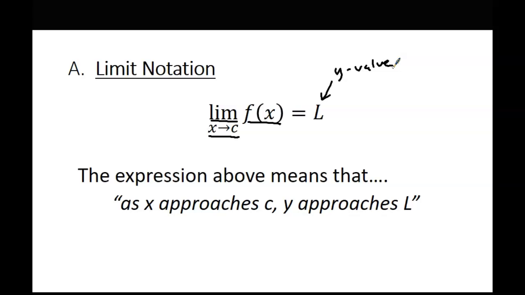So that's limit notation. So if I wanted to apply this to the last problem we just did, I would do this. We were taking the limit of the function 2x plus 1 as x was approaching 2. So the limit of that function as x approached 2 was what y value? 5. That's limit notation. May seem a little bit silly, but remember, the point is that we are approaching something. Now, why is this not silly? Well, in calculus, you'll find that there's actually situations where you can approach something, but you can't ever actually get there. And actually, in this class, we've talked about such things too.